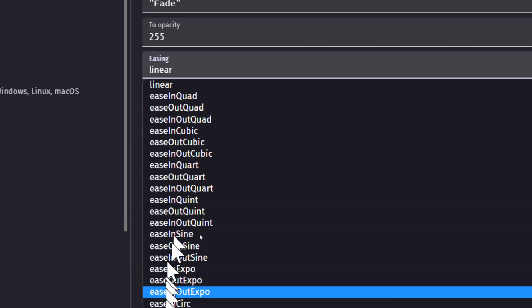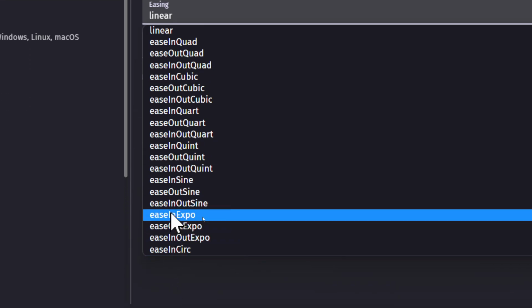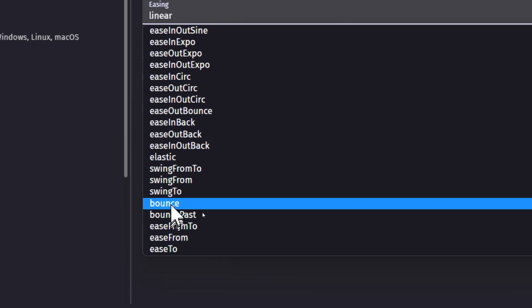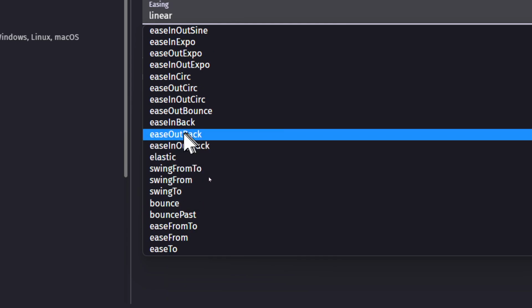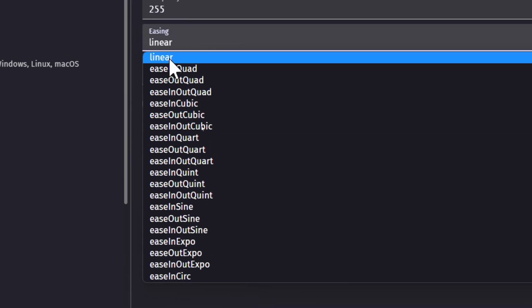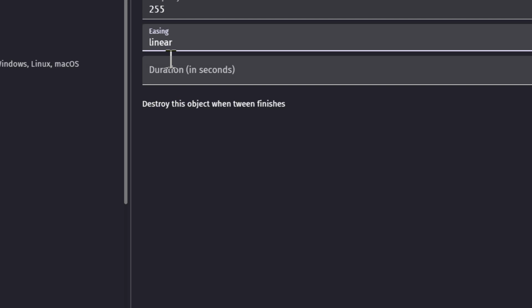So you can mess around with these and see the difference between them. They're usually very self-explanatory. Like ease out back. You know that ease out means that it's going to slow down at the end, and ease in is going to slow down at the start. Linear means that it's going to be even throughout the entire duration. So linear is usually the nicest one to use for everything, really.